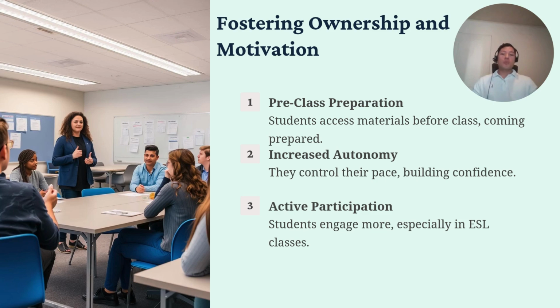Since your students come already prepared, they come with more motivation to put into practice what they already learned. This increases autonomy also because your students have control of their own pace. They can access your material anytime, anywhere, as long as they have, of course, an internet connection. This allows your students to take active participation in your classes, and this also increases the engagement of your students during your classes.